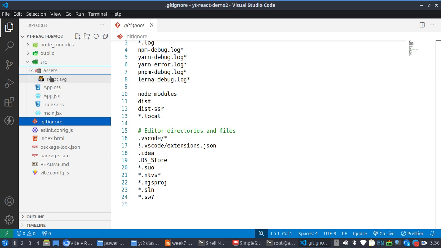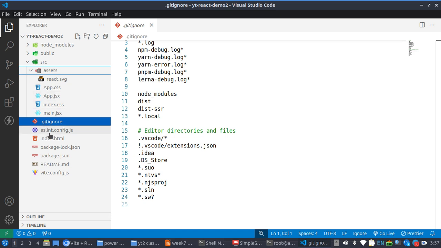As we go on, I'll show you the difference between this and the public folder, but this is where we can put images that are needed by our components.